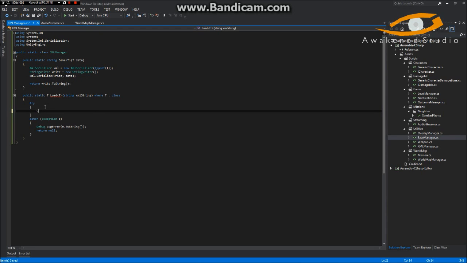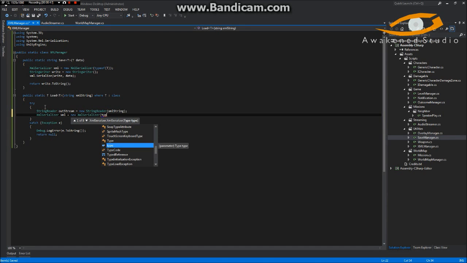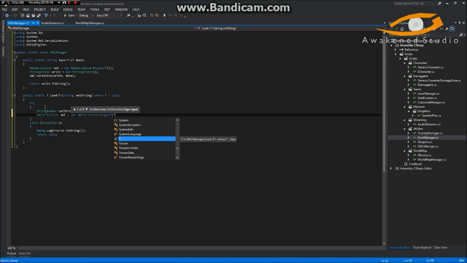So we're going to do basically this, but backwards. The first thing we want is a StringReader this time, and we're going to call it outstream. This time we are going to initialize it and pass in that string of XML string. That's the string it's going to read. It doesn't do anything yet. It hasn't read yet. Then we're going to make an XmlSerializer. We'll call it xml, equals a new XmlSerializer of typeof T, passing in that generic T, which has to be a class. So now that serializer is ready to serialize or deserialize that class.